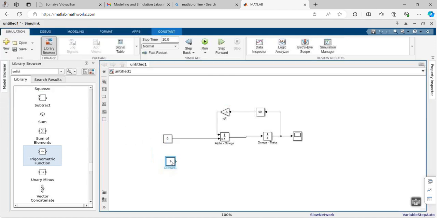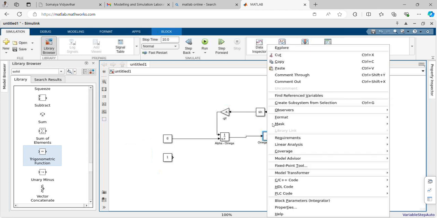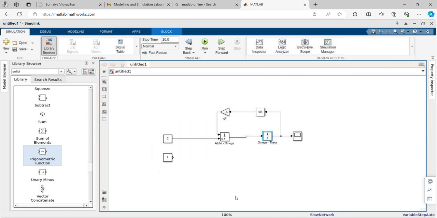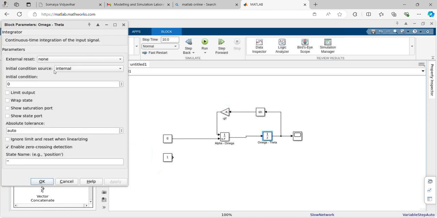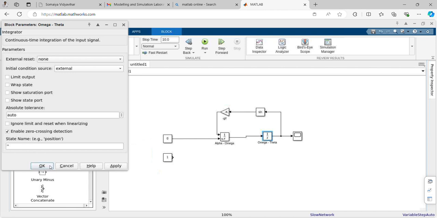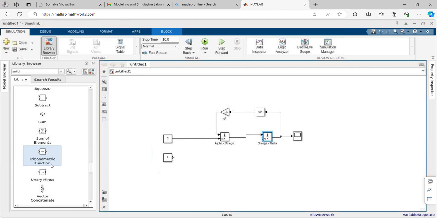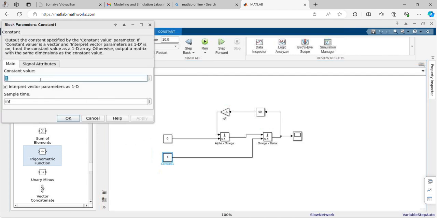And the second initial condition I will use for the second integrator. Let me quickly update it, again setting the external condition, and connecting it to this second constant block, and I'm making it 0.1.